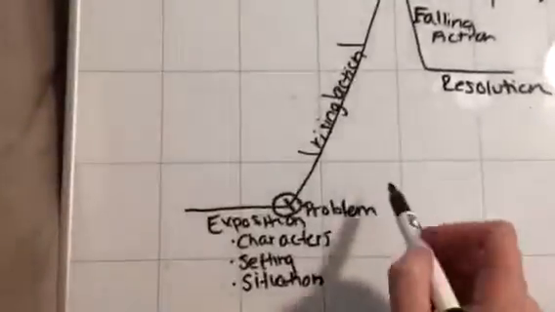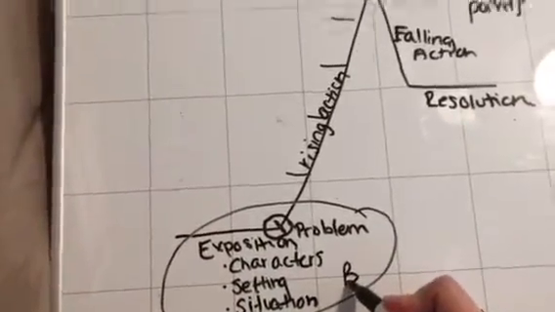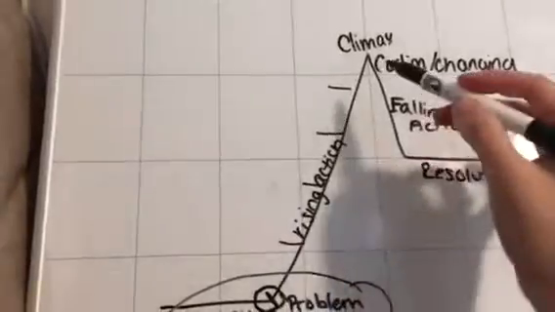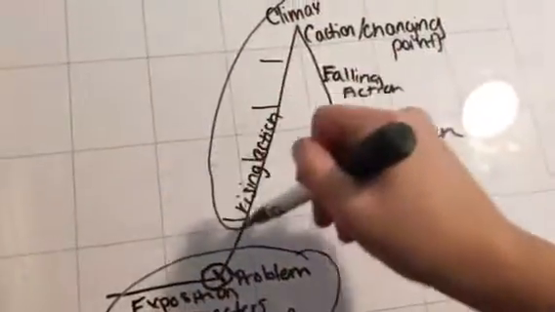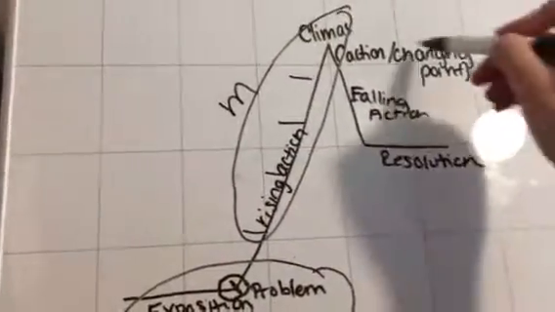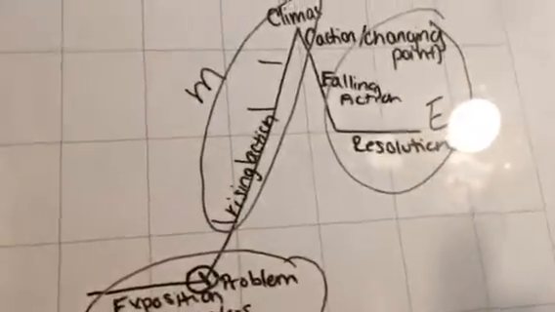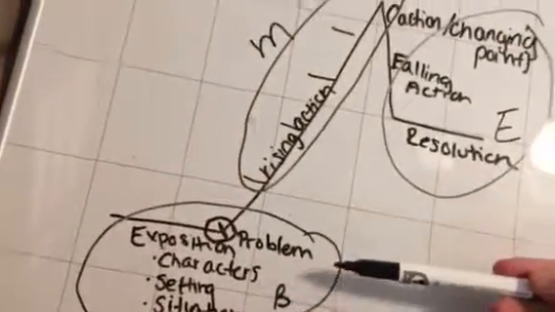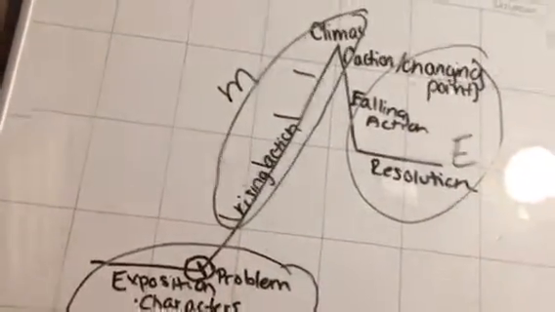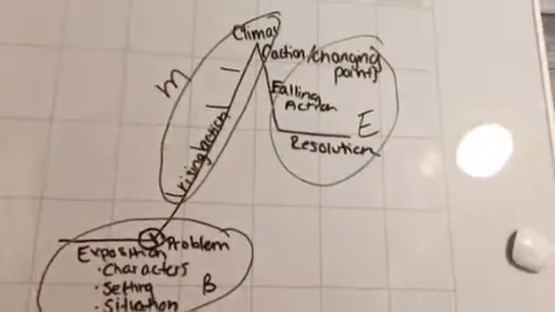So we think about the beginning. This is going to be our beginning. I'm going to say B. Our rising action to the climax is kind of our middle. This is where most of your book is going to be focused. And then your falling action and the resolution, this is going to be more of the end of the story. When you were little, you were learning to retell the beginning, middle, and end. We're still focusing in on that, but now in 6th grade, we're just adding these different elements.